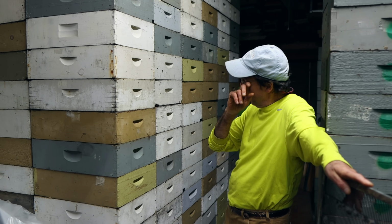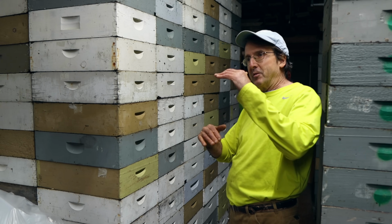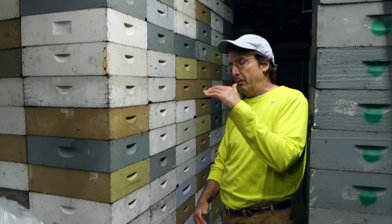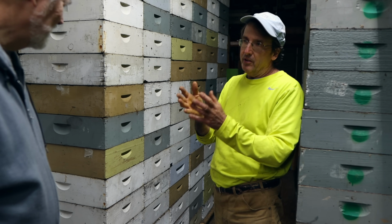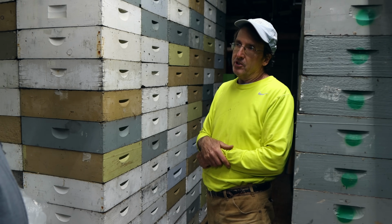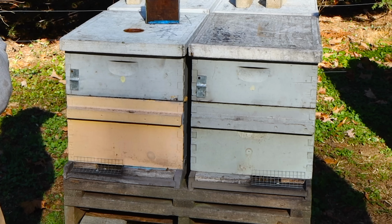One thing that you can do, and I can't do, if you have 2 deep boxes, you can draw out deep frames of foundation in the second box. And if you have 2 boxes and you try to put foundation in the bottom box, you know what happens. They often don't draw it out as well. So in your situation, you're able to draw out deep frames of foundation in your second box. I can't do that because my second box is a medium. So if I'm going to draw out deep frames of comb, I have to think about it a little bit.